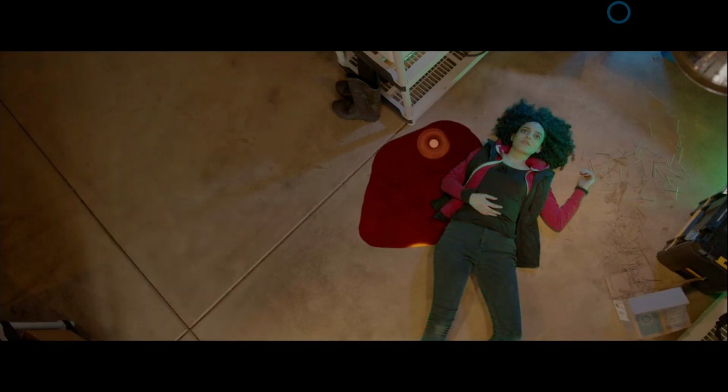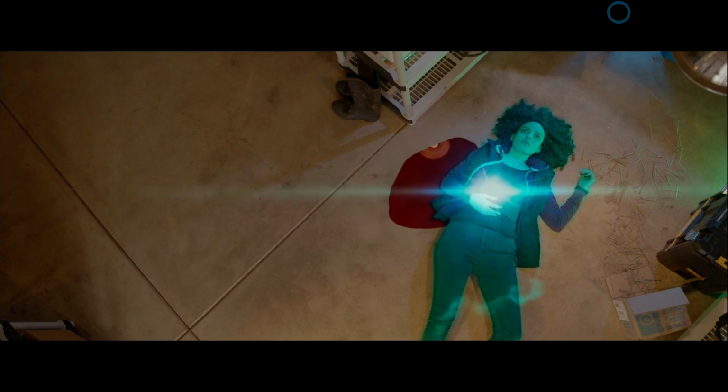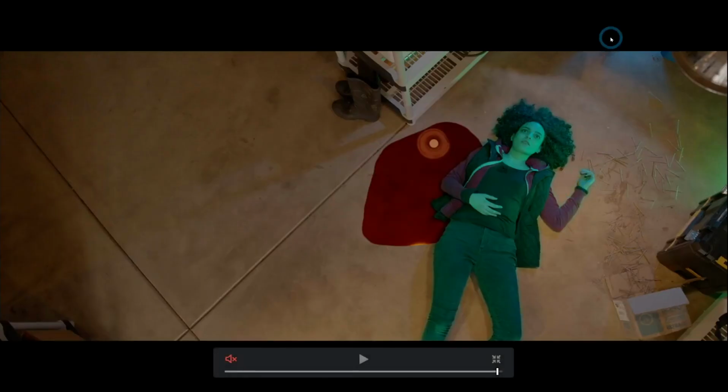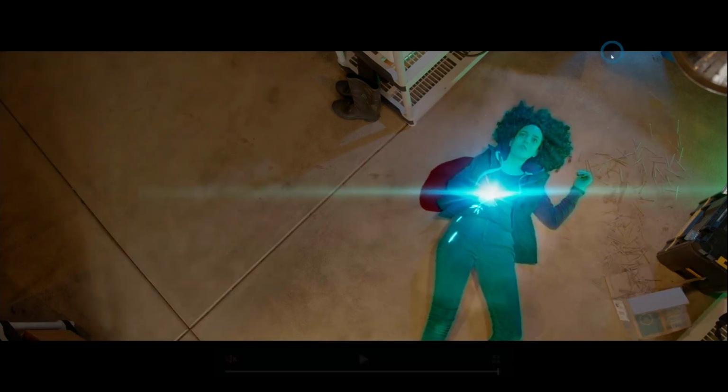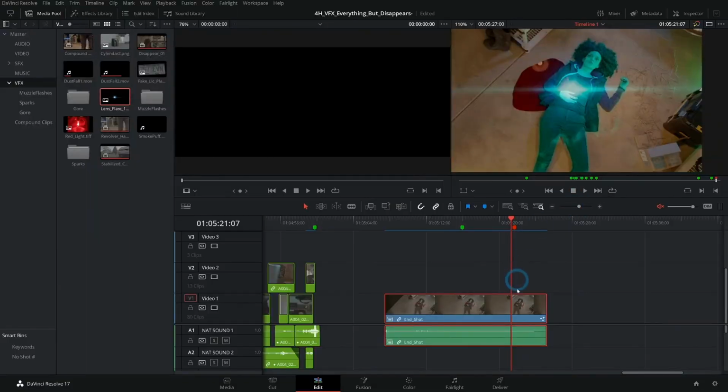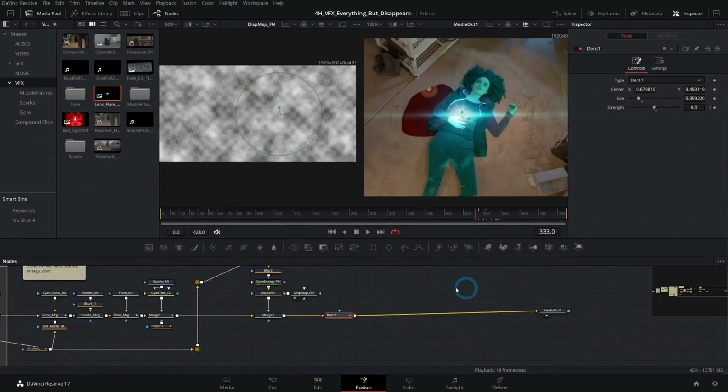I think that color comes in way too early. That needs to come in right before all this happens. So like right here. And then what else? Speed for the energy looks good. I think the fading in of this flare still doesn't work. It looks weird. So let's switch that.